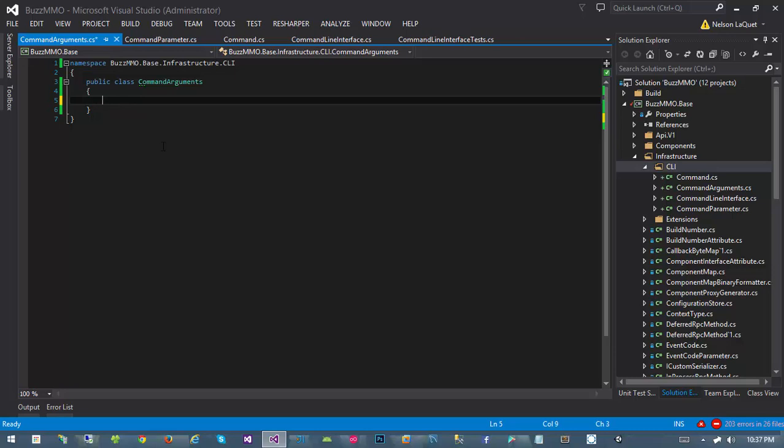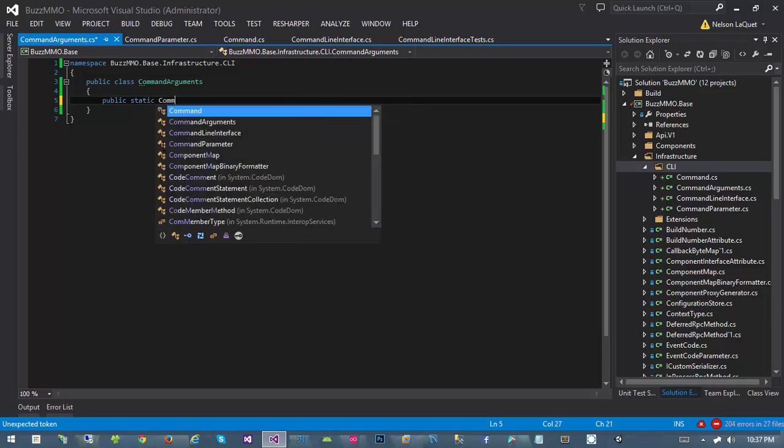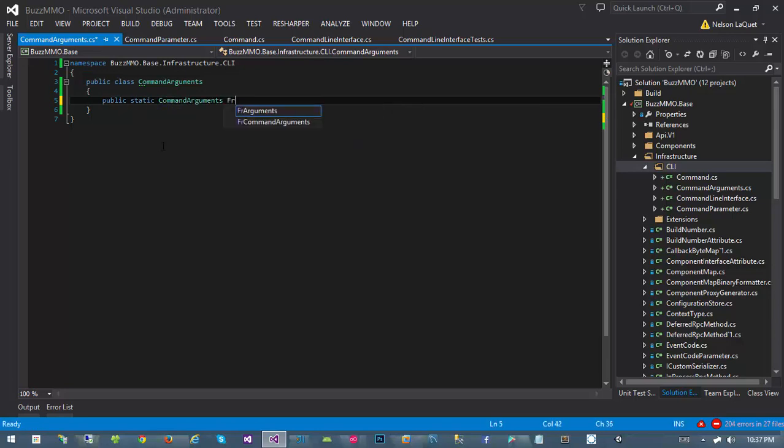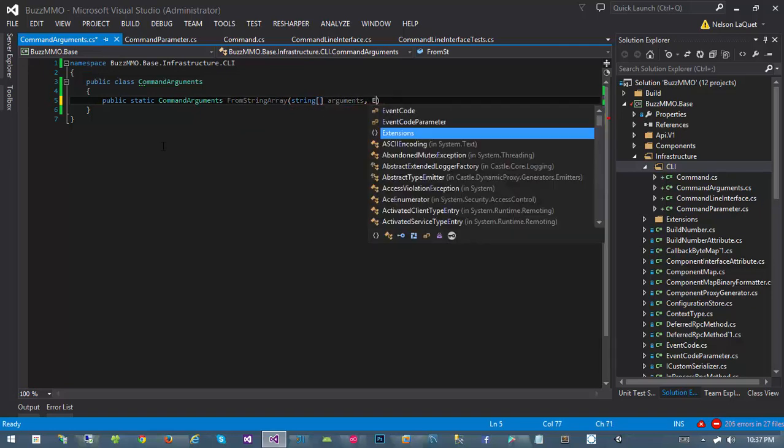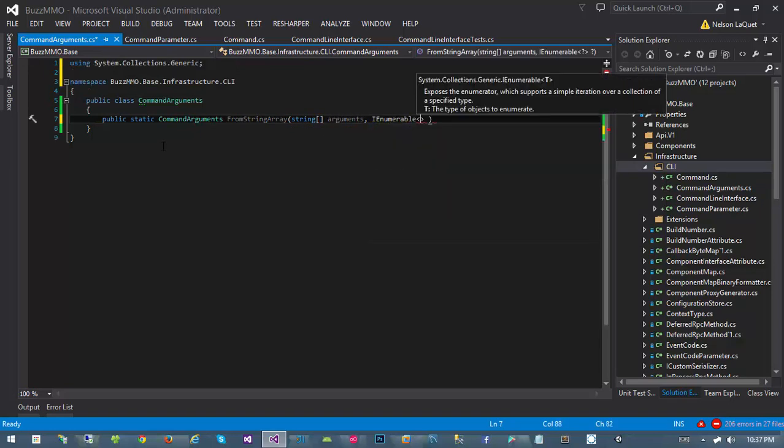Words aren't working right now, so let's just show you code. Public static CommandArguments FromStringArray, string arguments, IEnumerable of CommandParameters.